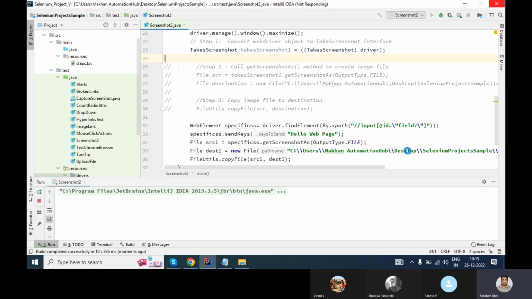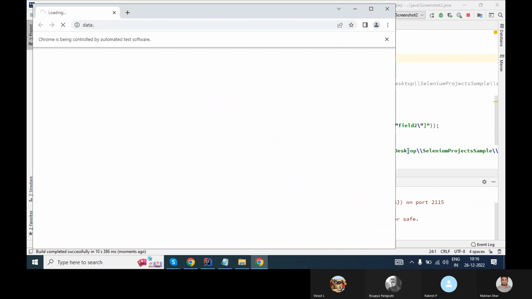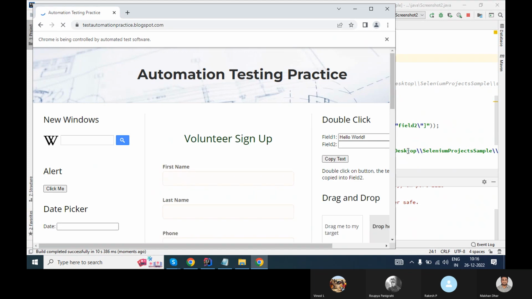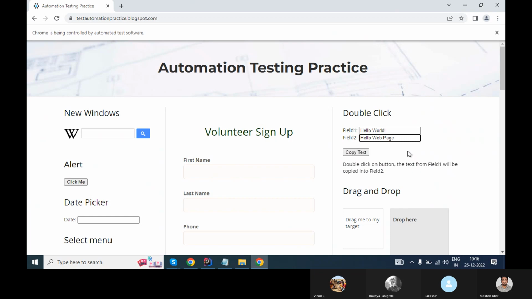So it will run now. You can see Hello web page.